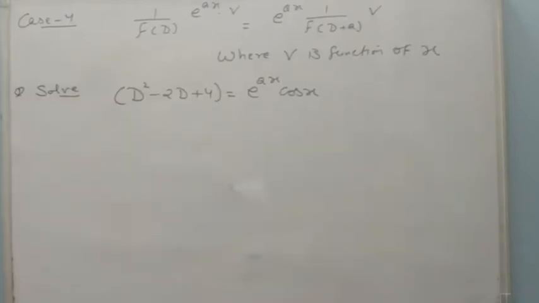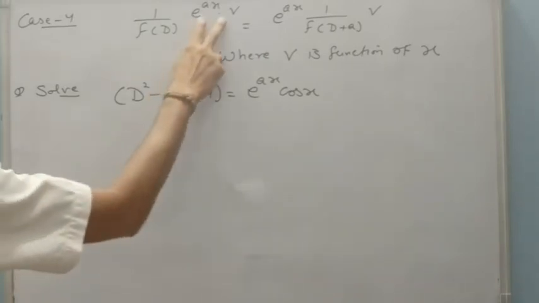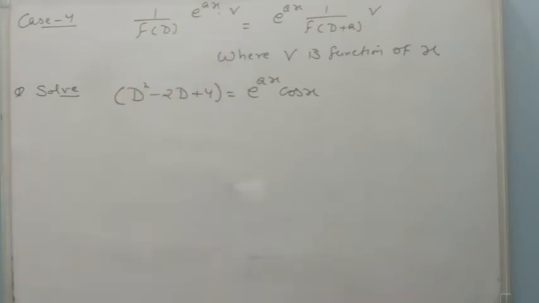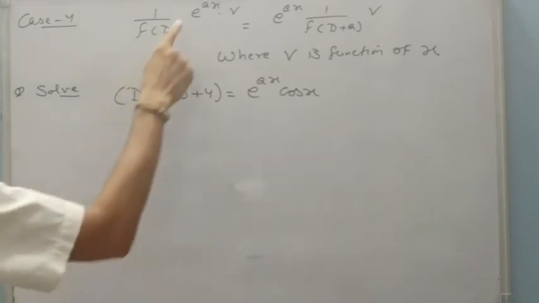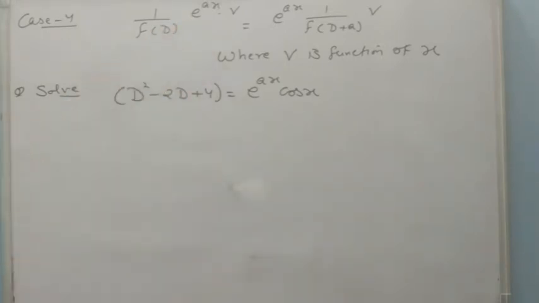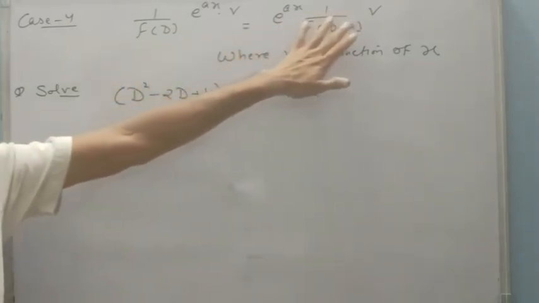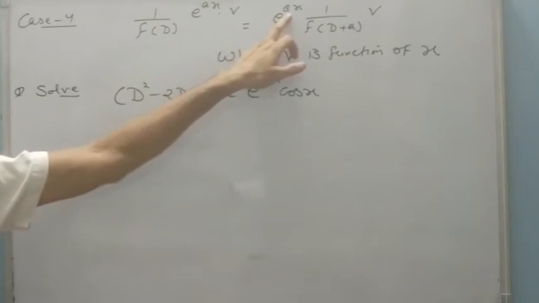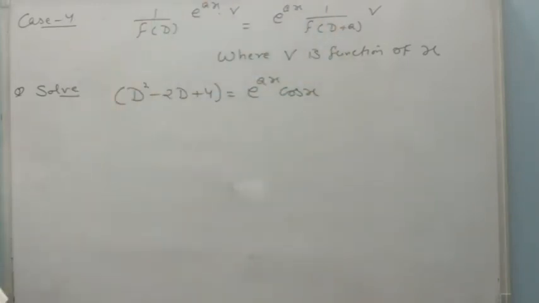Now, this is case number 4. If there is a multiple of two functions in which one function is exponential and the other is any function of x, either a polynomial or a trigonometric, means in the form of sin x or x to the power n, but one function is an exponential e to the power ax, then we take the exponential function to this side by taking the coefficient of x of the exponential function as a plus D. See here how to solve it.